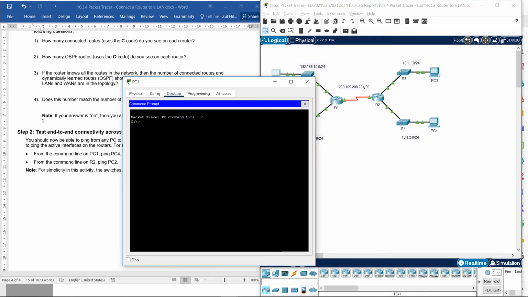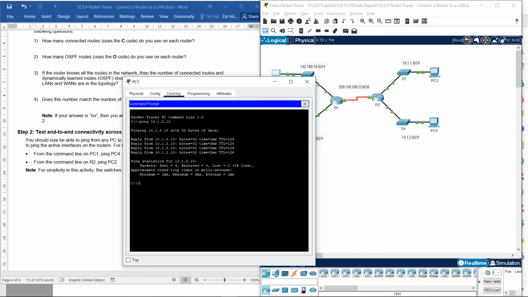What is the IP address of PC4? Ping 10.1.2.10, because you have a router. Although PC1 is in a different network, which starts with 192.168.10.0, and PC4 is in a different network, 10.1.2.0, with the router there should be no problem.